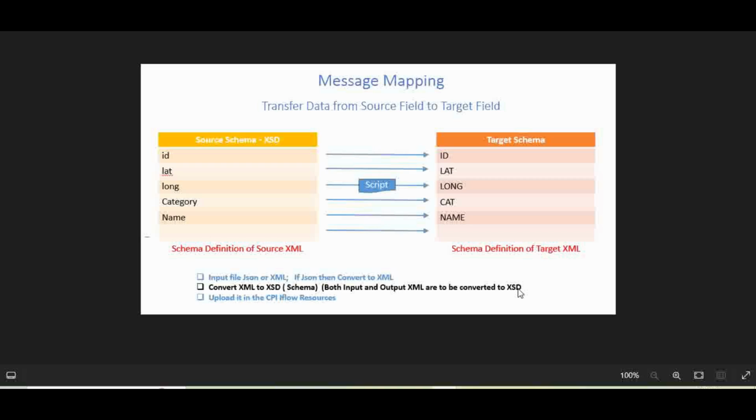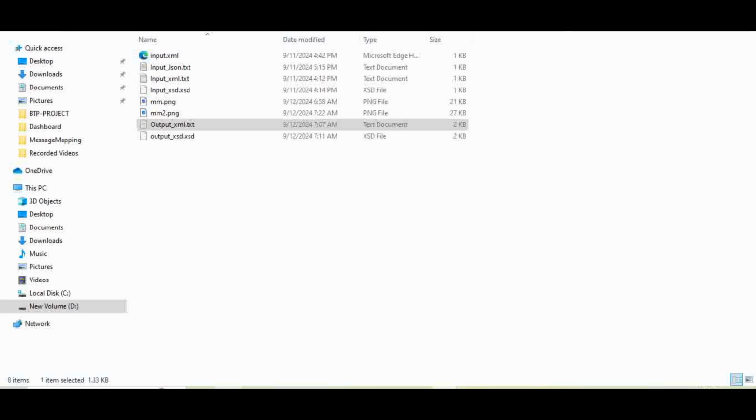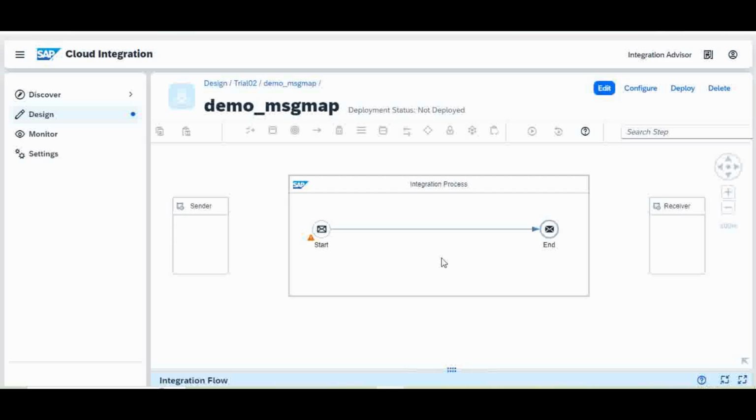I already created XSD files for input and output from the same XML file using an online XML to XSD converter. I stored them as XSD files and kept them ready, because I have to upload these 2 files into the iFlow before I start the message mapping. Okay, let me go to the iFlow now. I will start editing it.